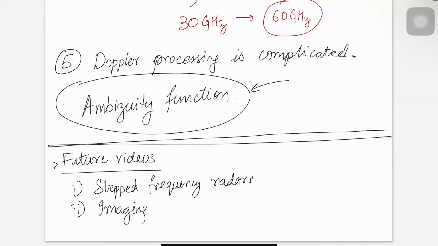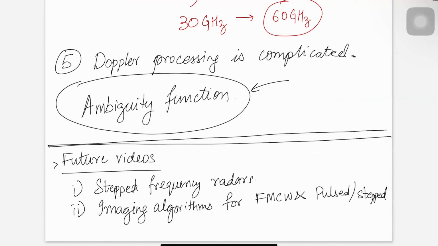And there are many of these. So imaging algorithms for FMCW and pulsed/step frequency. What I'll actually show is that for pulsed and step frequency, they are very similar, but these two groups, I would say, pulsed and FMCW, are quite different. So I'll talk about back projection or back propagation or delay and sum. They're basically almost the same thing.